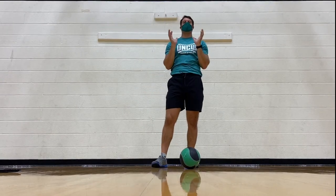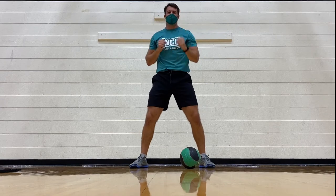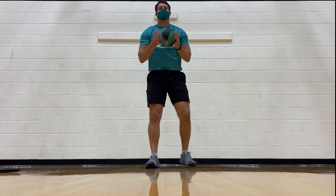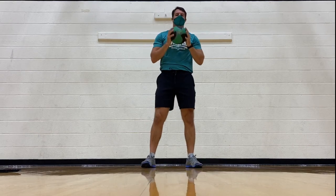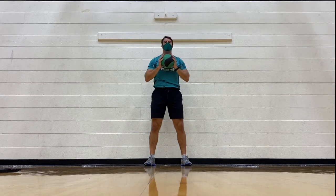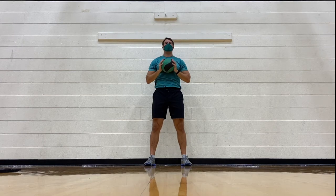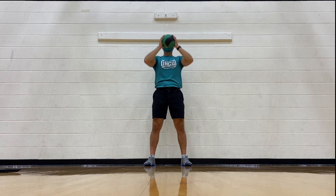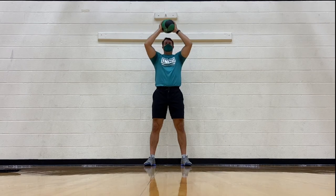The next one is going to be the press. If you don't have a ball, you can just do some air punches. If you're seated and you don't have upper body, you can do some kicking. So here we go — pick up the ball. We can press forward, diagonal, or overhead, depending on your skill level. We're going to go for 12 reps. Down and up — one. Down, up — two. Down, up — three. Down, up — four. Down, up — five. Down, up — six. Down, up — seven. Down, up — eight. Down, up — nine. Two more — up — eleven. Down, up — twelve. And down. Fifteen second break.